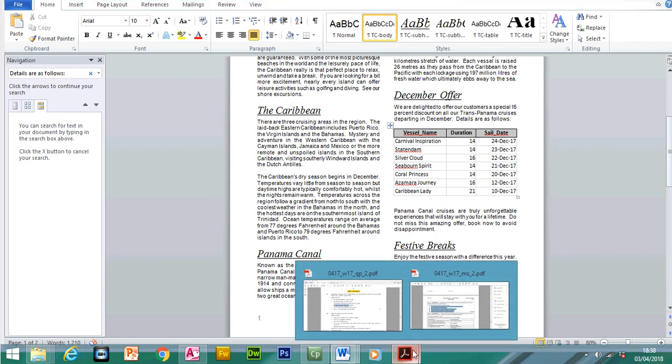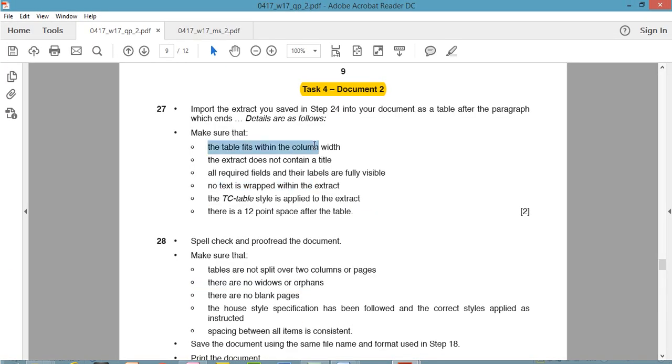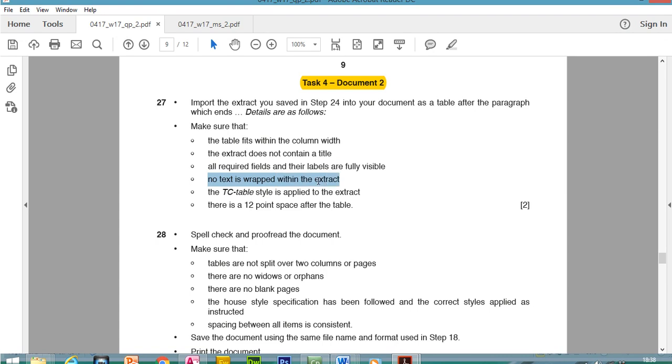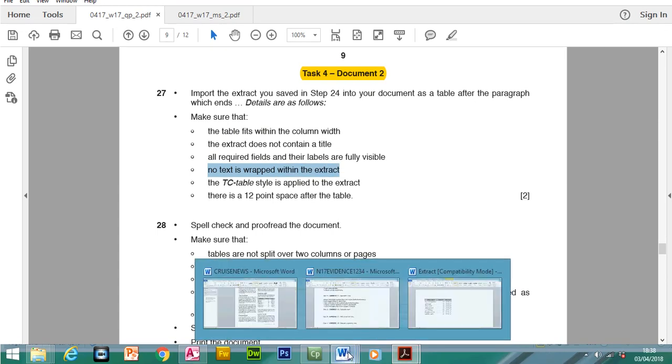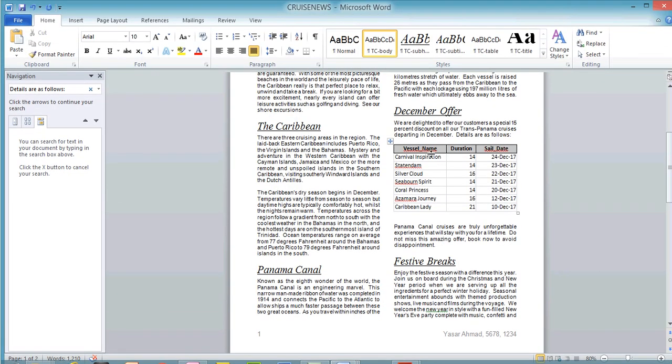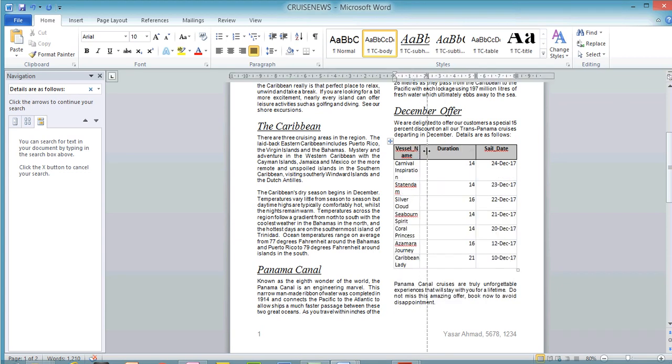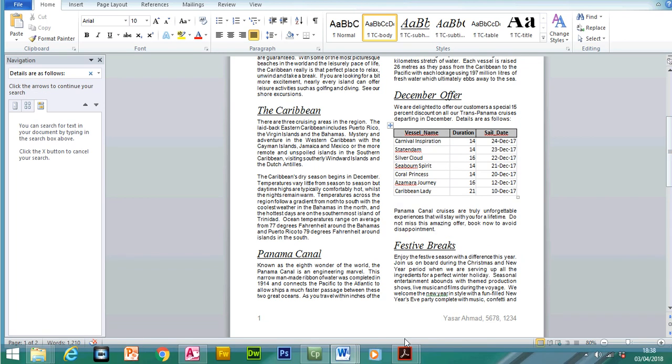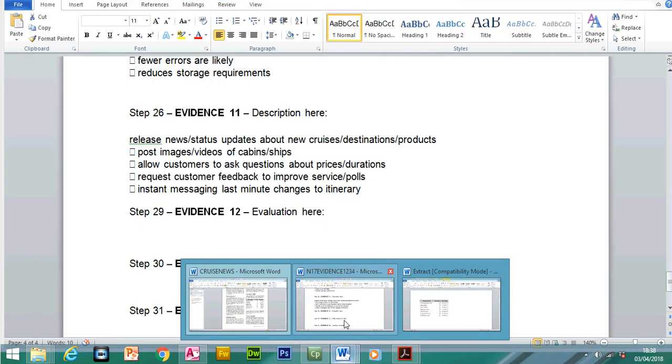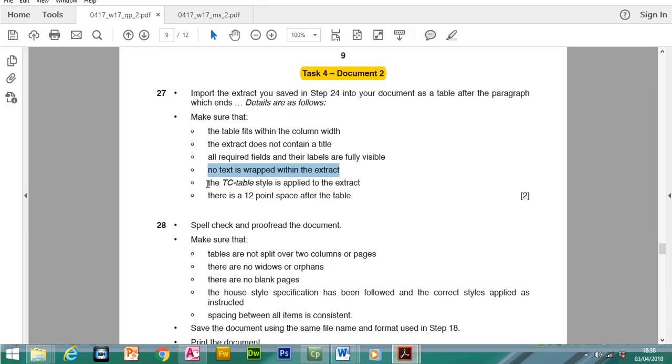So the table fits, yep. The extract does not contain a title, yep. All required fields and labels are fully visible, yes. No text wrap within the extract, so let me double check. Yep, the text is all appearing on one line. Text wrap is where the text goes onto separate lines, so we don't want that. Okay, the table style will be applied to this extract.